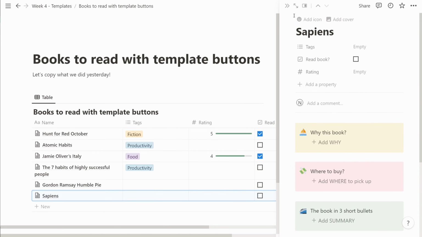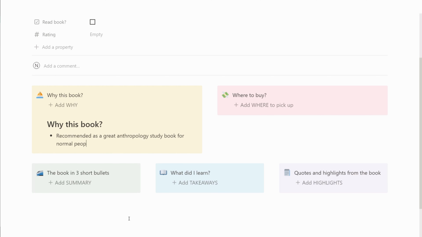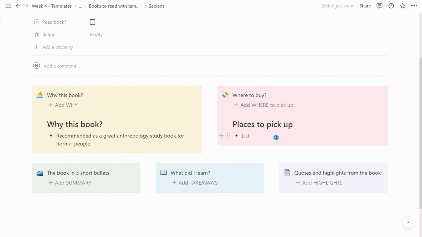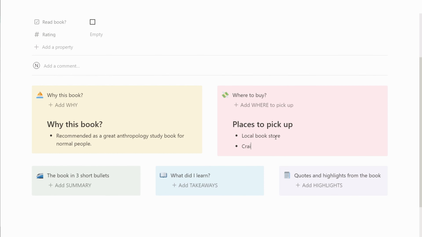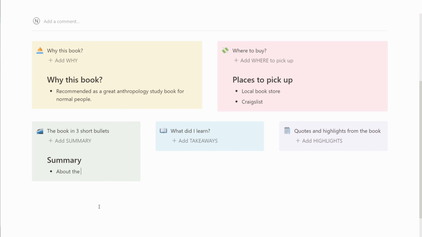As we go through here, we click our template buttons, and as you can see, the sections created by the template buttons actually end up inside the callouts, which is really nice. So you get this visual structure also when you add the content. To me, template buttons is an excellent thing to start adding to your database templates. It makes the notes very clean until you start filling them with content. You can have quite large sections that are only instantiated or created when you need them, so they don't clutter your workspace before you need them.